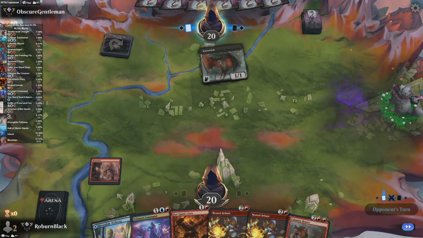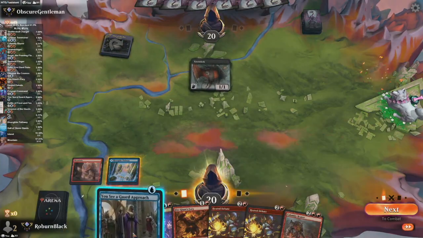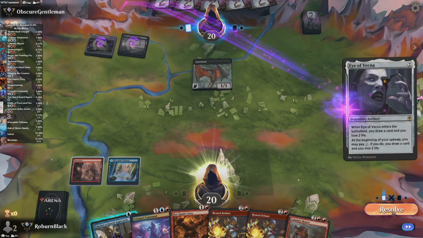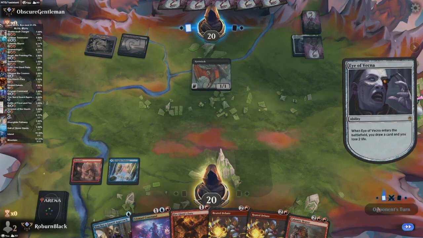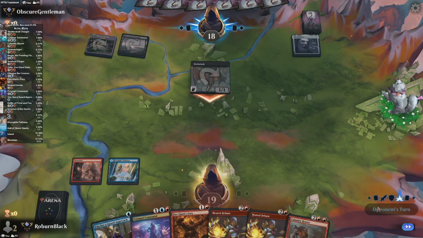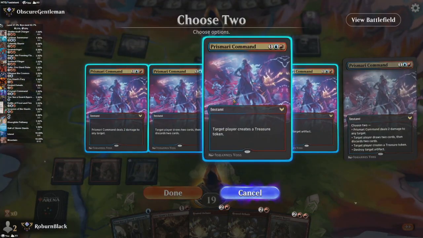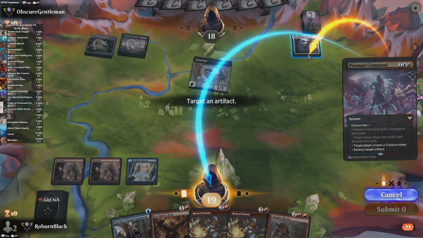If you're playing standard and you're running goblin, ooh, I might be in bad shape here, guys. I need that Prismari command to get off, or I need a land. A Vecna deck. Let's see if this works. I haven't seen a Vecna deck that works ever. Yeah, I was playing defensively for that specific reason. Okay, so we are going to treasure token and destroy an artifact. Target a player and target an artifact.